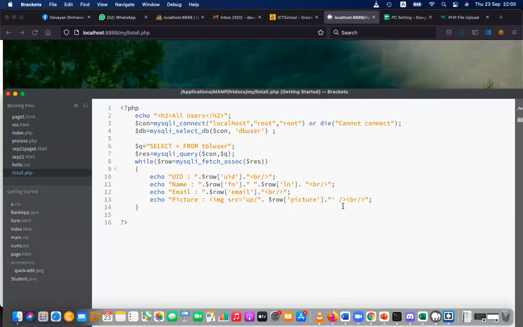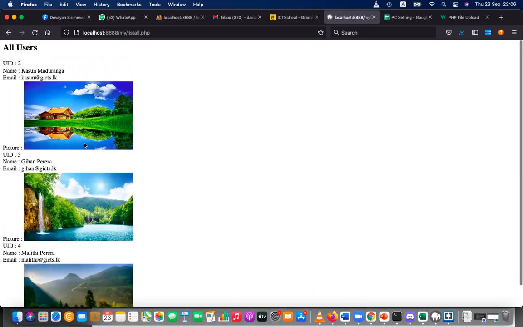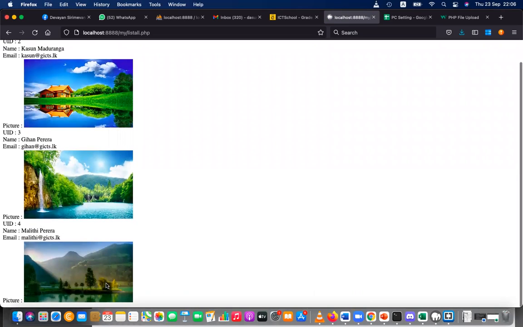Super ugly. What I can do is change the image size. Maybe width equal to, let's say, width equal 300. Just to reduce the width, and see here, now you're getting all the details with the relevant pictures. This is Dasun, this is Gihan, this is Maliti.